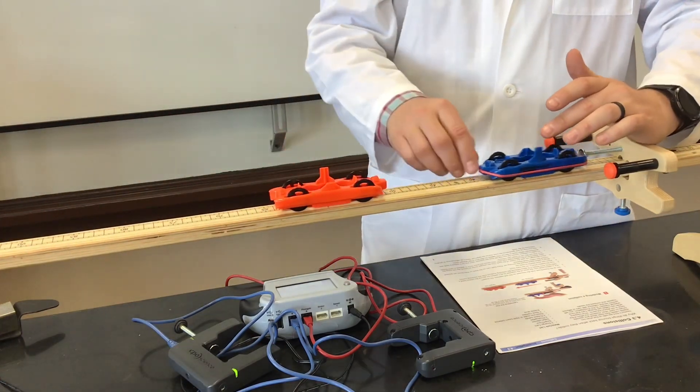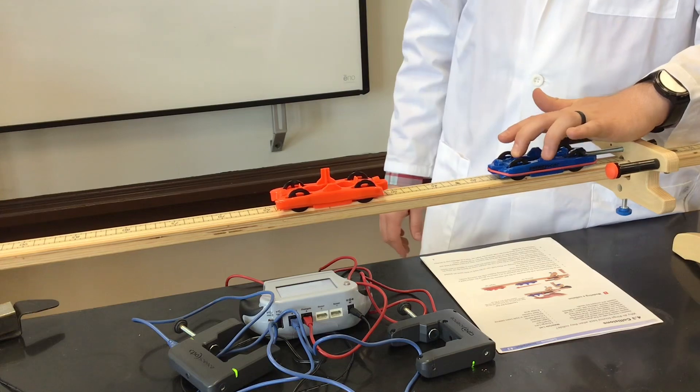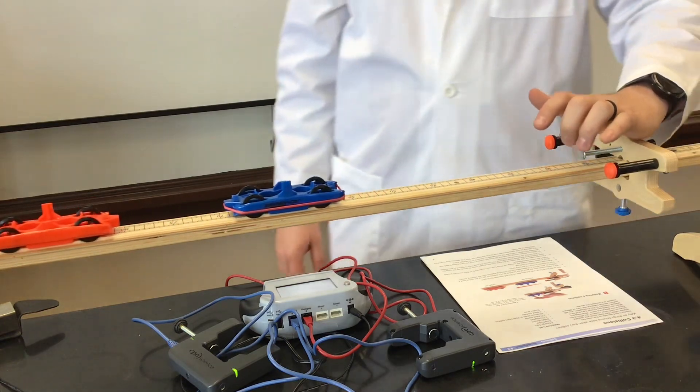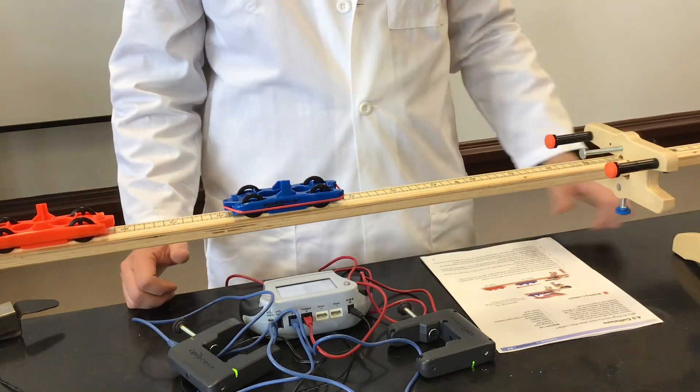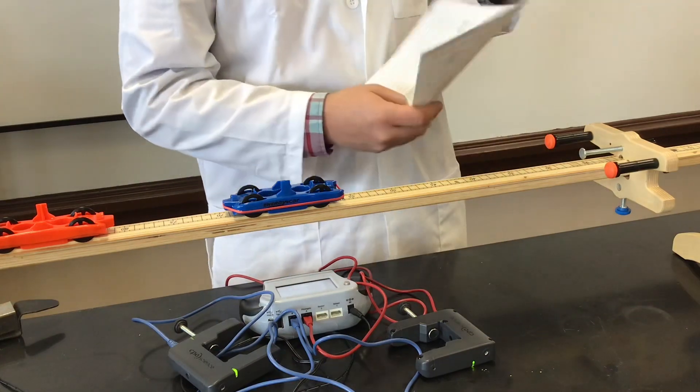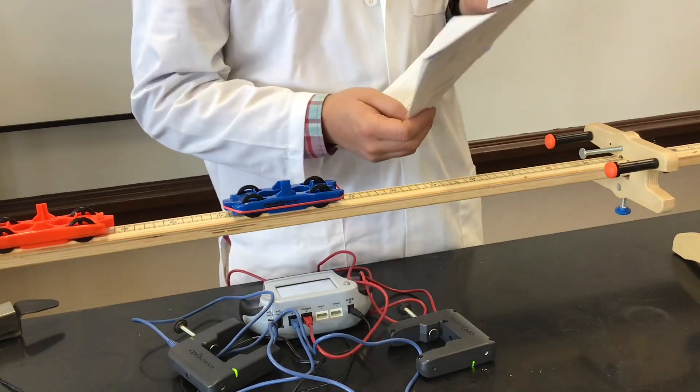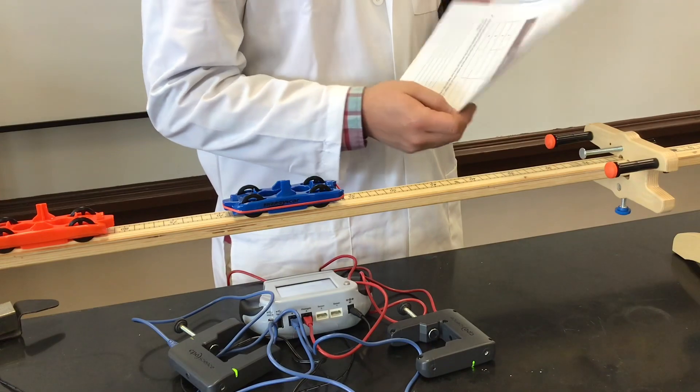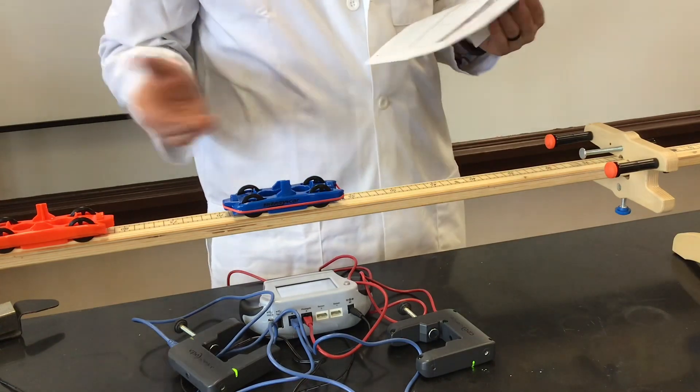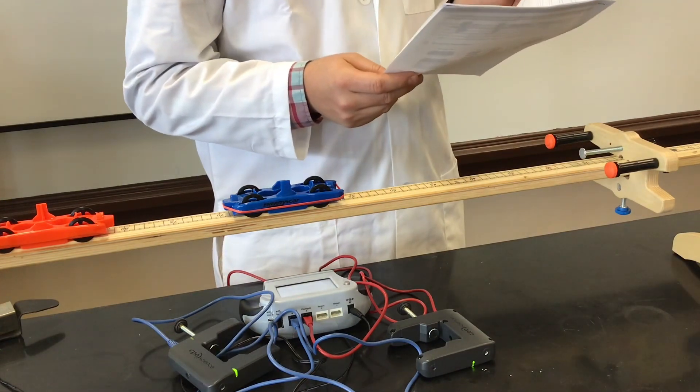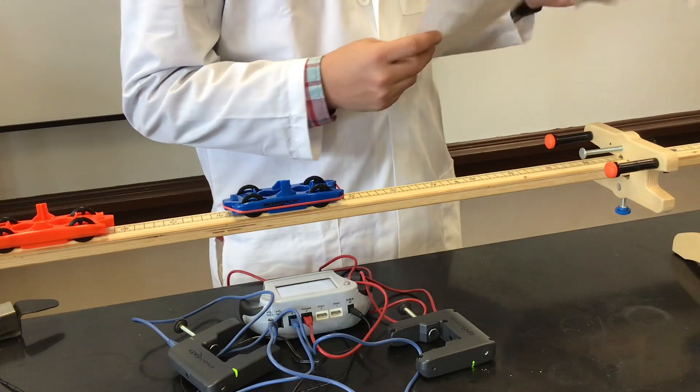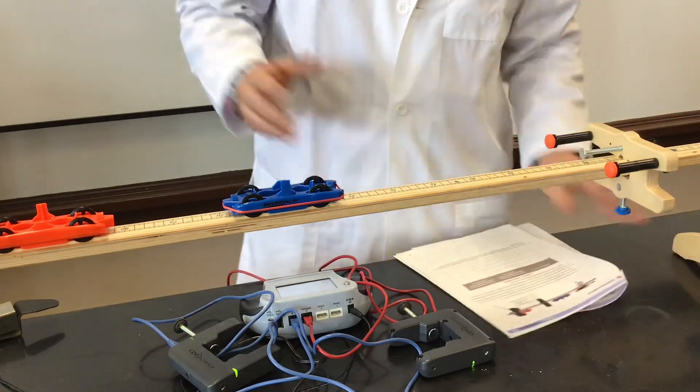What you're hoping to see is the cars collide. You're not going to get perfect collisions, but they will get launched. That's kind of what they want to see first. They'll have questions like does the moving car keep moving after the collision. As you just saw there, it does, and then they can describe the motion.